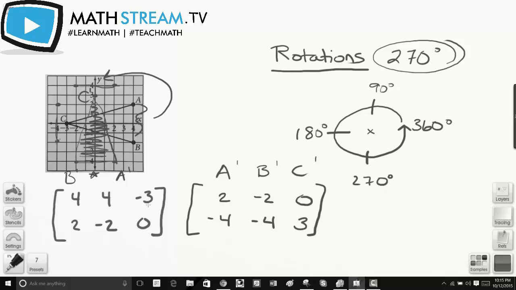And then lastly, we have negative 3 and 0. If we flip it, it becomes 0 and negative 3, but then we make the y negative, which would be negative negative 3. That's positive, so it becomes 0 and 3. So the pattern we found is that rotating 270 degrees is the same as flipping x and y. So we switch the x and y, and then we make y negative, or we flip the sign. If it's negative, we make it positive. If it's positive, we make it negative.